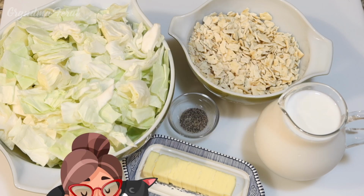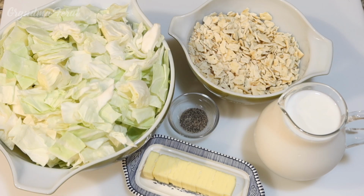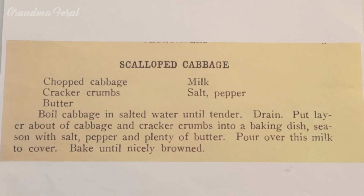Hello everyone, Grandma here. Today I am making a Depression era recipe, scalloped cabbage. This is an easy recipe that is prepared in a baking dish.